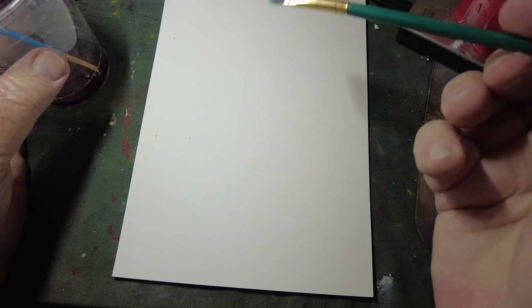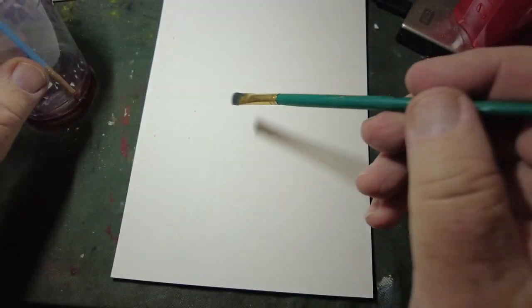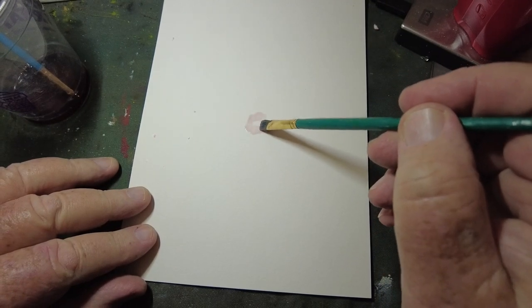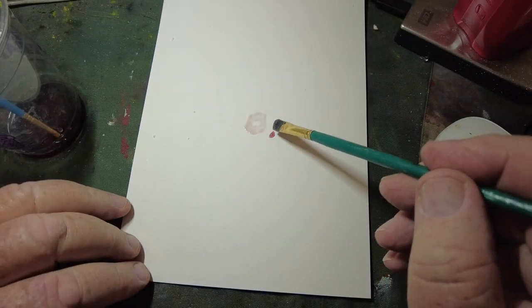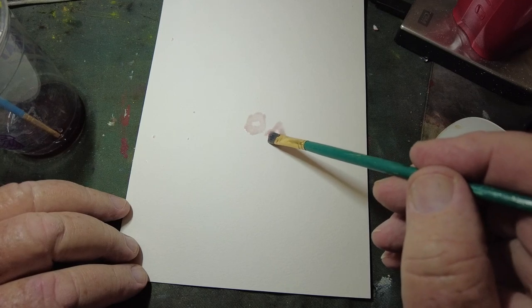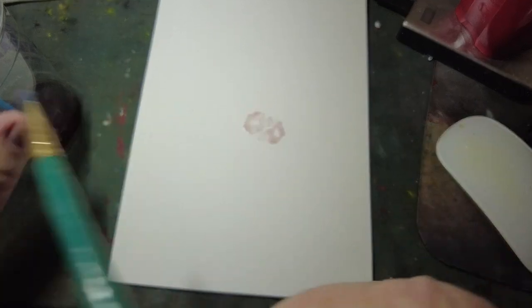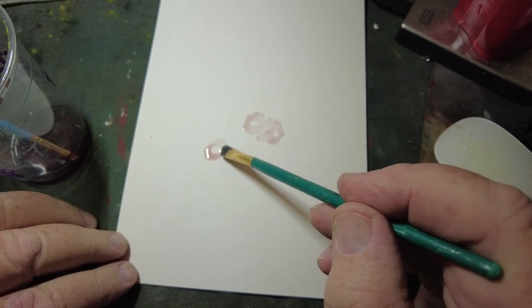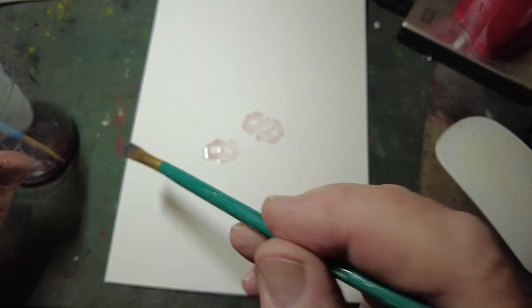So here's what I'm gonna do. I'm gonna take this brush here, and I'm going to dip it into the wine. And I'm going to paint this card so that there's a lot of white areas that show through. My intent is for those white areas to be snowflakes. See, they'll just be little areas that don't get colored with the wine. And they're probably bigger than snowflakes should be. But it's an illustration, and I think it'll be fun.